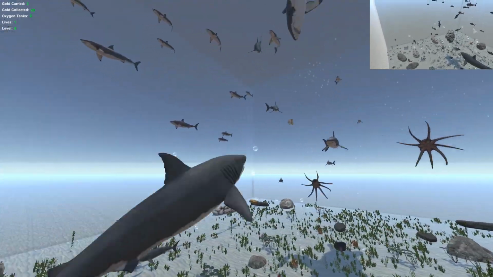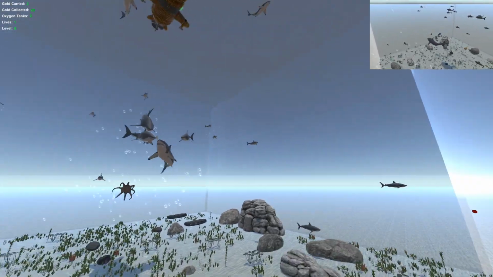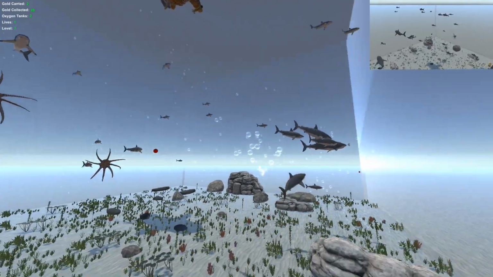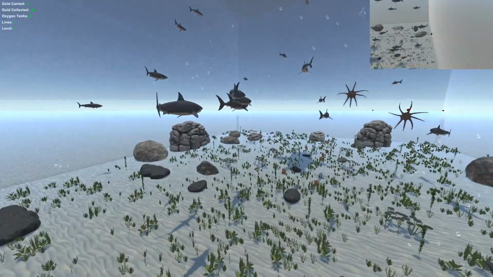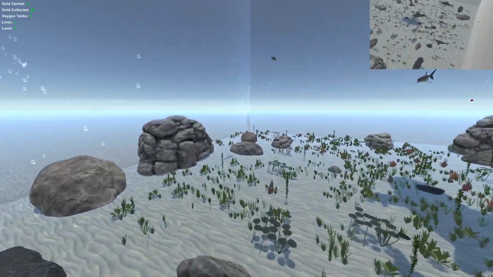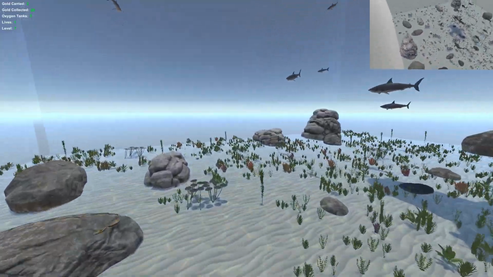Now, let me see if, okay, so we have some octopus here. If I send out, so that's the little shiny thing. You mouse click and you see the sharks are following it, but the octopus are not. So that's the other thing that was requested. And I think that covers everything. So that's pretty much the game.